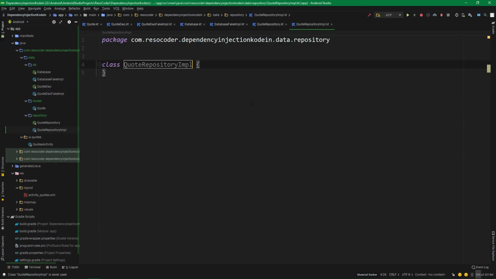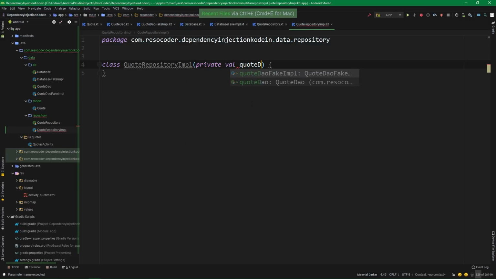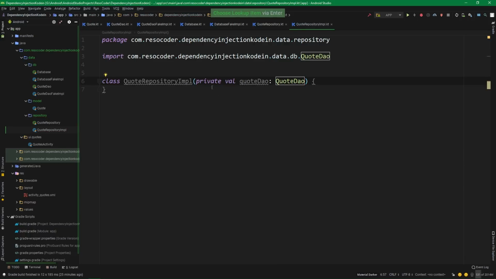Because we are going to be using dependency injection over here, we are just going to have private val quoteDao of type QuoteDao as the property which is declared inside the constructor, and be sure to have this typed as the QuoteDao interface and not the concrete implementation of the DAO.